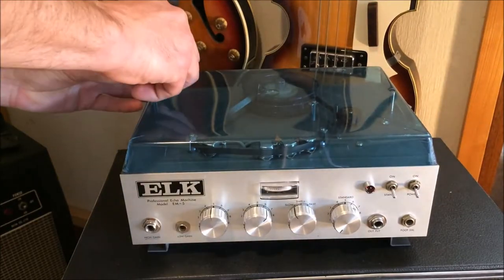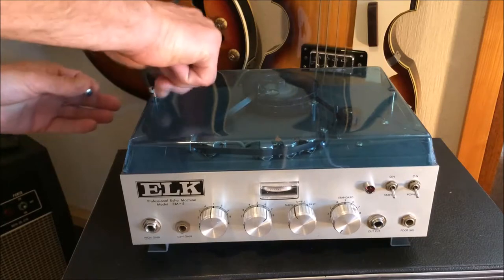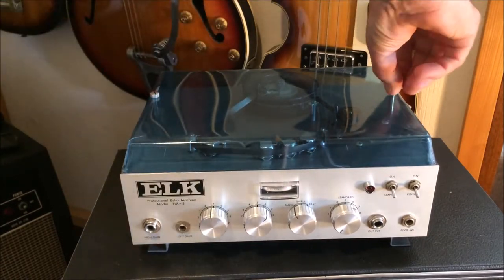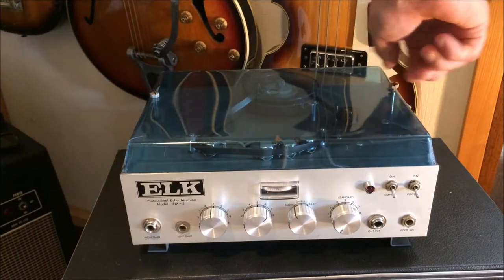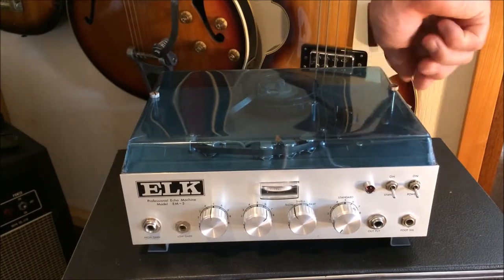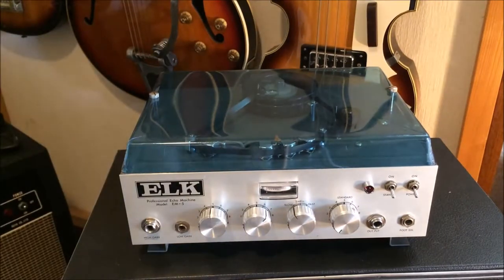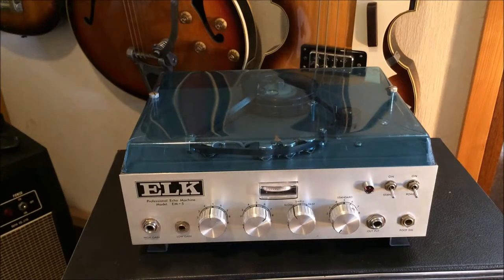I really like the looks of these. I think they're a good looking machine. I like the size of it. It's much smaller than your typical Echo Chamber or Space Echo. And actually, I've got an Echo Chamber right here. Let me pull this up just so you get a feel for the size difference here.